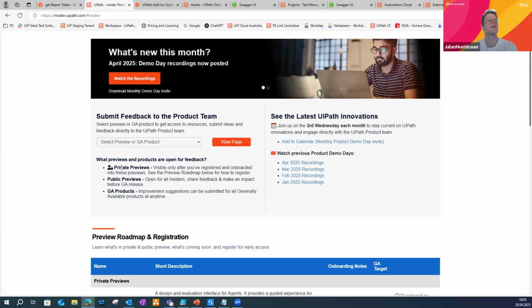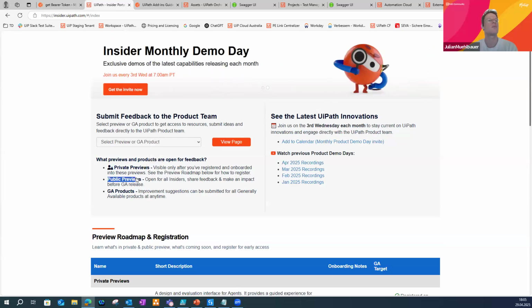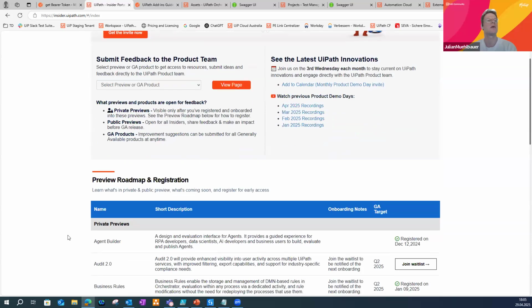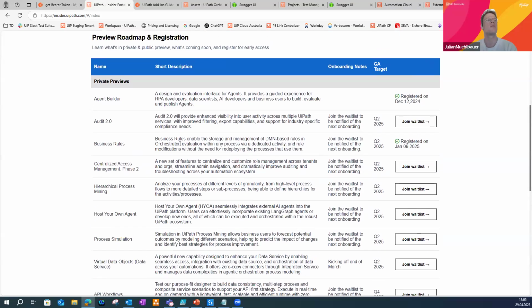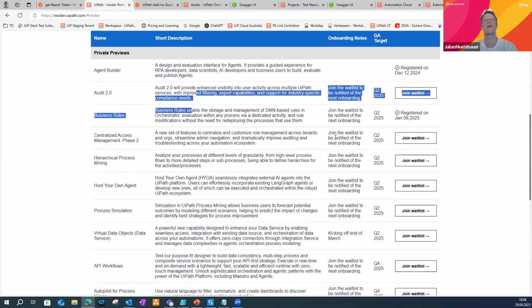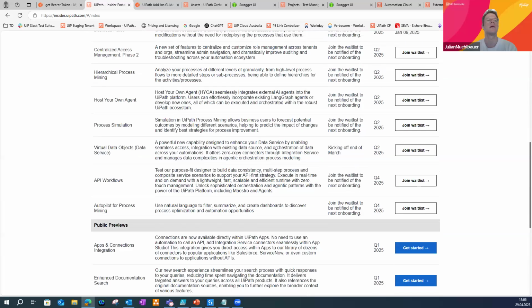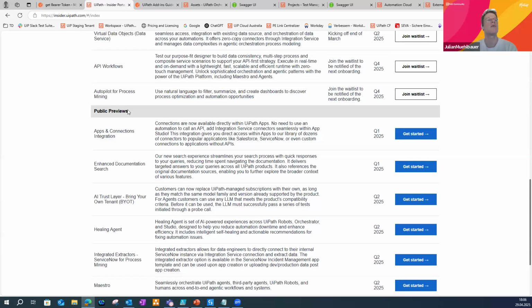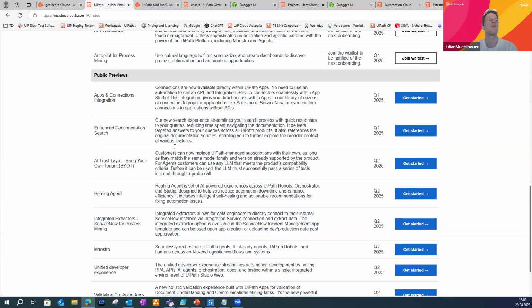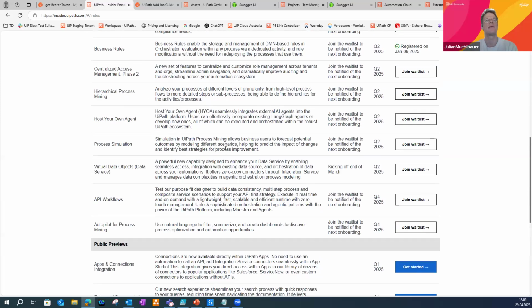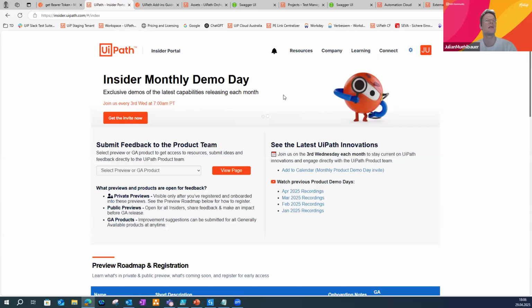Then there are private previews, public previews, and general availability. You can see the roadmap for the new stuff that is coming up. As you can see, I joined the wait list, for example, for Agent Builder. There are public previews, which are accessible to everyone. This is a really nice way to get in touch with the new features because more or less it's a guided tour.